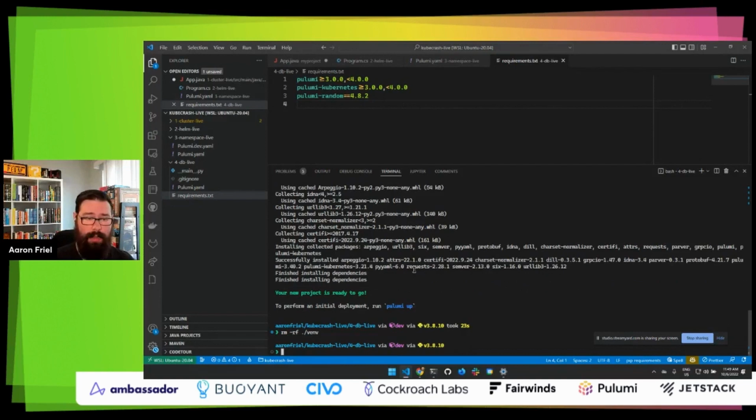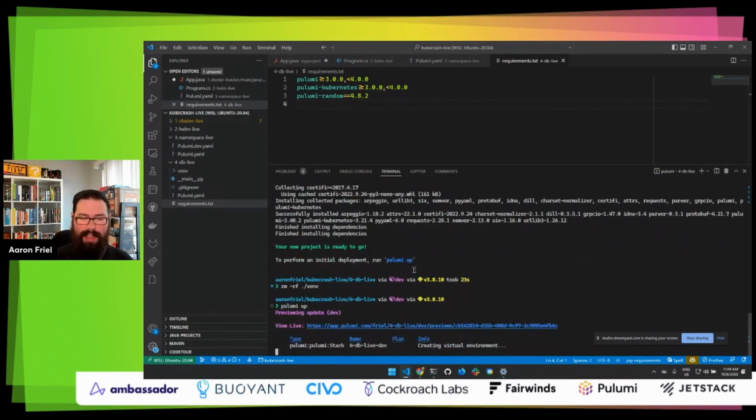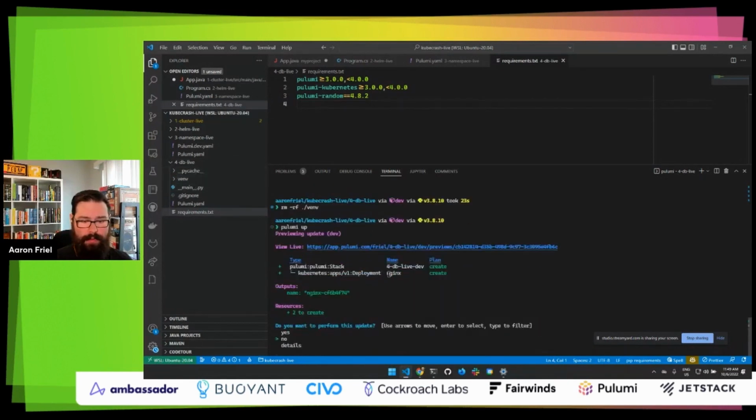When you're contributing to a Pulumi project, you don't need to commit your node modules, your venv, et cetera. On pulumi up, we will install dependencies automatically. So I'm just going to take advantage of that to really quickly install without having to activate my Python environment. I really like just being able to use the Pulumi command if possible, even if it's a little bit inefficient here. So this will create a new venv. This will also deploy the default template. I'm actually going to say no to this. I'm not going to deploy that.